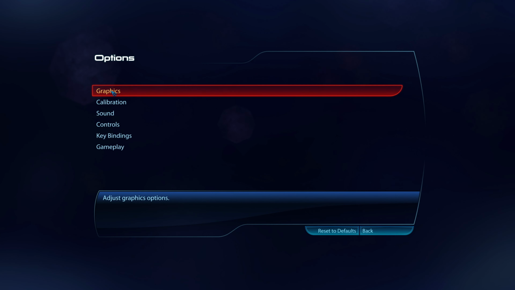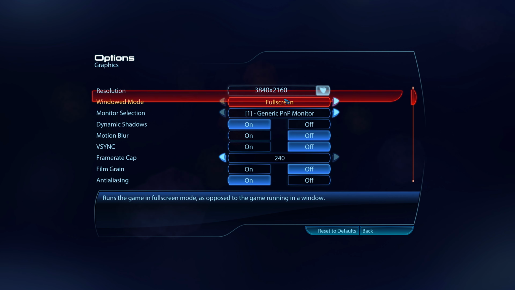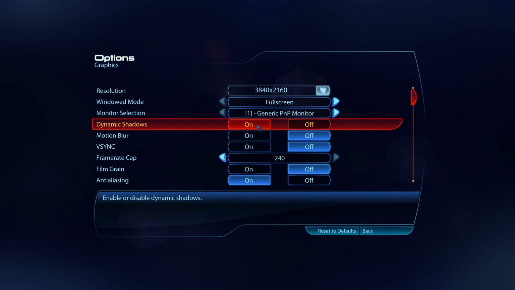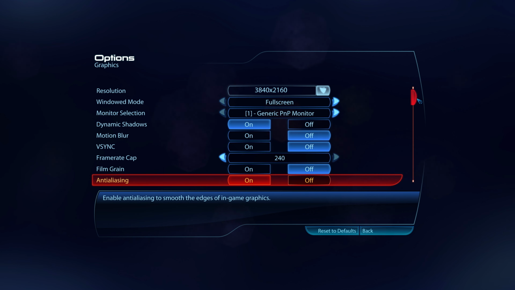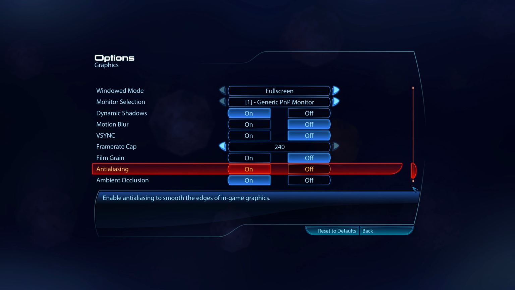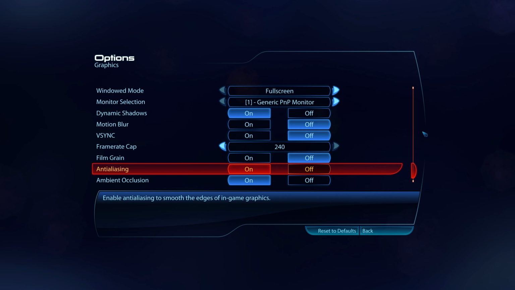And welcome back everyone to the last Mass Effect Legendary Edition game. Now the settings are pretty much the same as in the previous one, and they are very limited as well. So as you can see, I didn't use motion blur, vSync, film grain, and that's about it. So let's get to the gameplay.